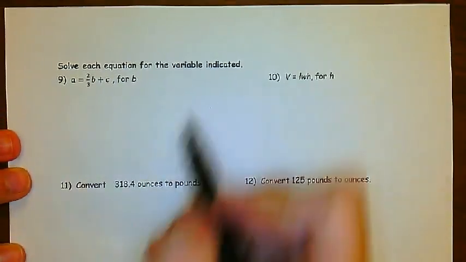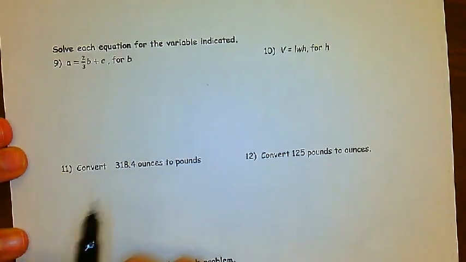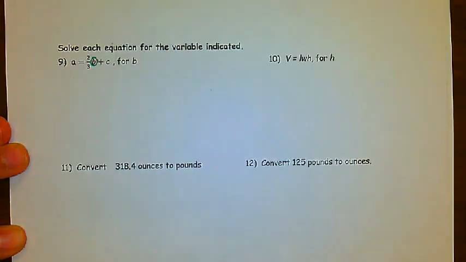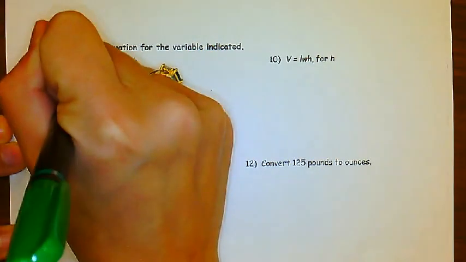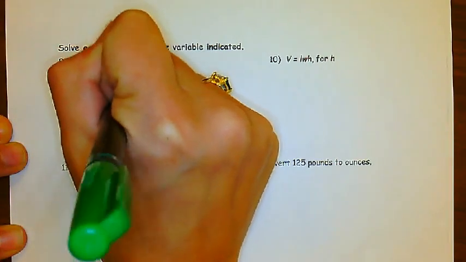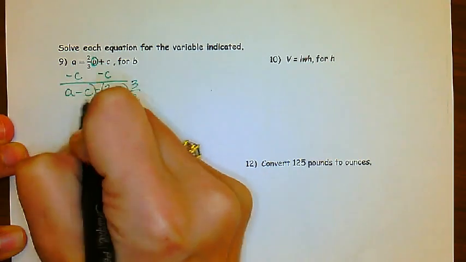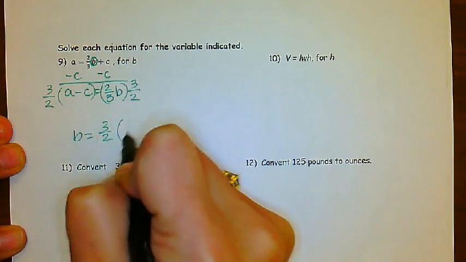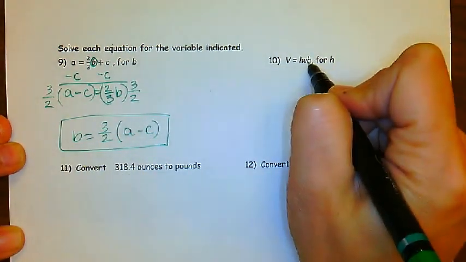Okay, almost done. Alright, so literal equations. Remember, anytime there are multiple variables, when they don't give you anything, means you have to keep all the variables in there. You're just moving everything around, rearranging it. Okay, so I'm going to subtract c. So I get a minus c is equal to 2/3 b. I'm going to multiply by the reciprocal to get rid of it. Okay, so 3/2. I'm actually just going to leave it like that. 3/2 and then parentheses a minus c. Again, if you wanted to distribute that, I would be happy with that.